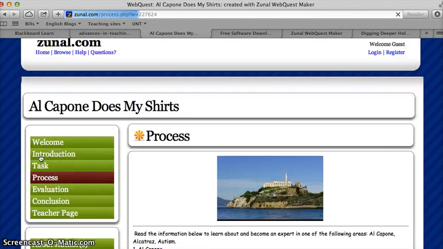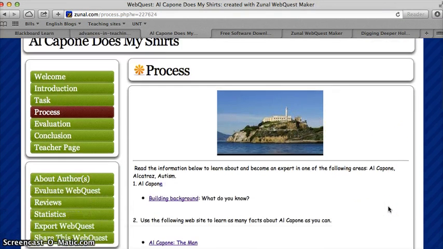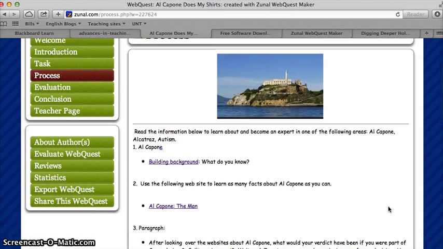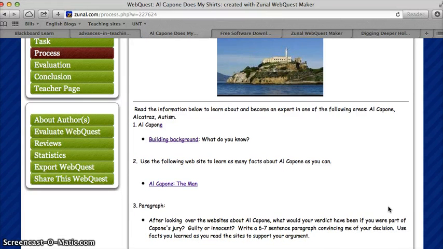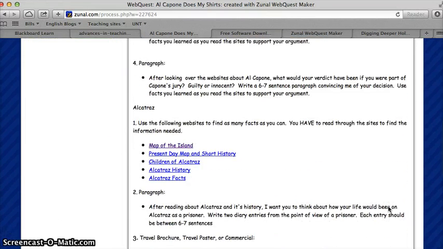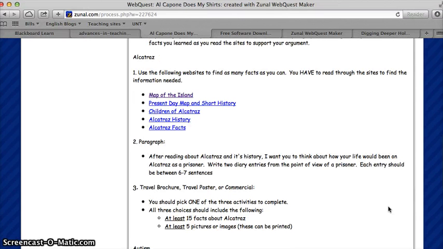So I built this, and in the process I gave them information on how to build background information about this, how to find facts about this, what types of things they are going to be expected to do, and then in researching Alcatraz, if that was the one that you wanted to research. So I actually did most of it for them.